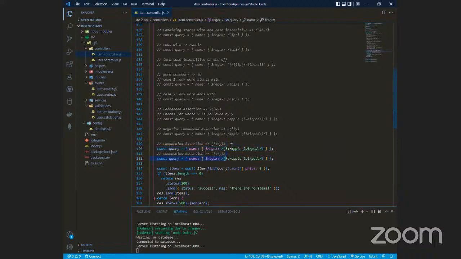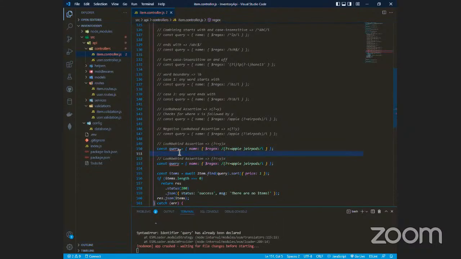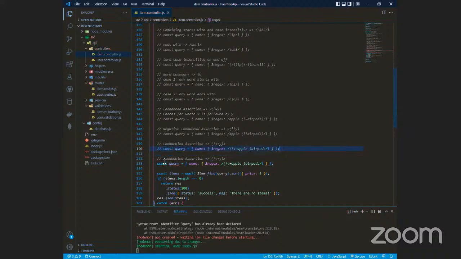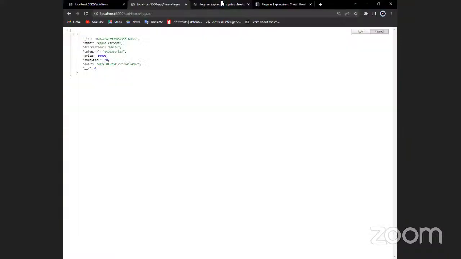So let's look at not looking behind. So the negative version of it: negative lookbehind assertion. As we see here, it will just be us having the negative form of this.